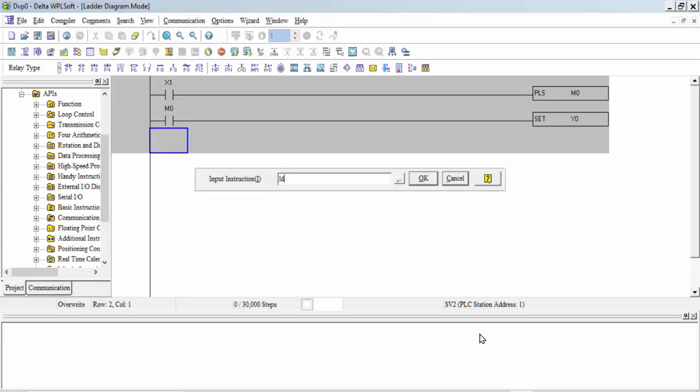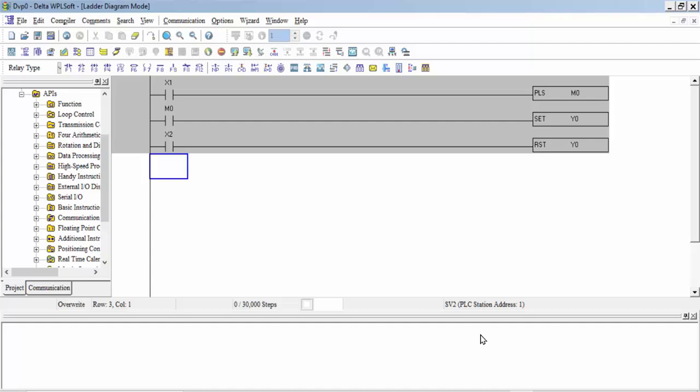And here next LD X2 we will choose for RST Y0. Because when we give the signal at X1, our PLS instruction gives one rising edge.